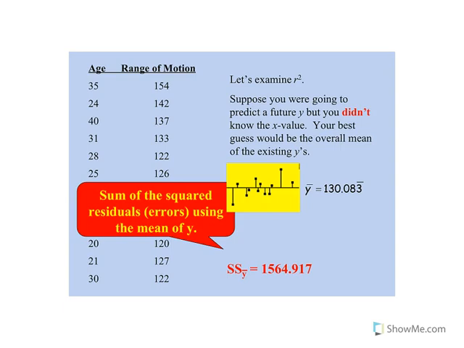Now, I'm not going to ask you to calculate that directly, although if you understand that this is each y minus the mean of the y's, take those values and square them and add them up, we could use our calculator if we needed to do that calculation. What's really important here is I want you to take a look at the size of this value, and then I'm going to use that to kind of explain what the coefficient of determination does.